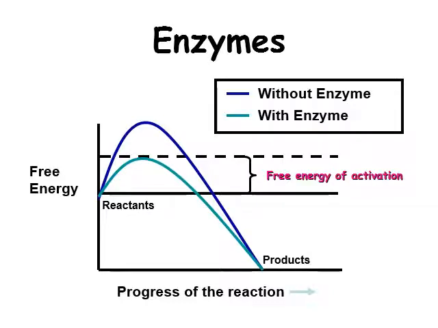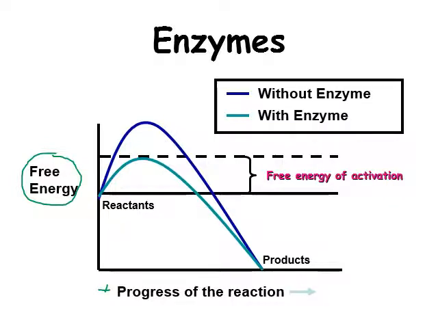Everything requires energy. Just like how you require energy to get up out of bed, wouldn't you love it if somebody helped you need a little less energy to do things like chores and sports? Well, that's what enzymes do. They reduce how much energy is needed, and in that way, they speed up the reaction. So take a look at the graph down here. We have free energy on this side. This is the amount of available energy already in the system. Down here we have the progress of the reaction. That's how fast the reaction is taking place or how the reaction is taking place.